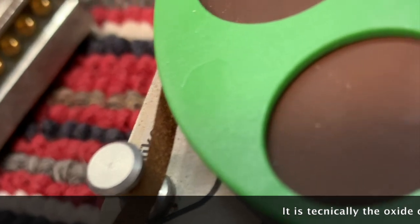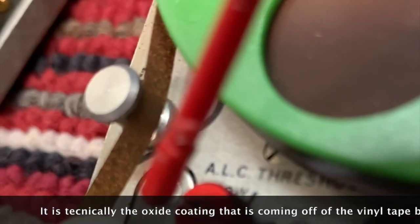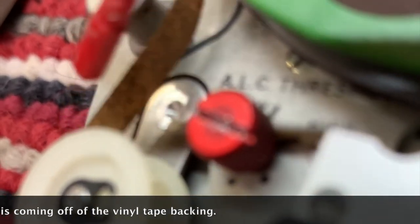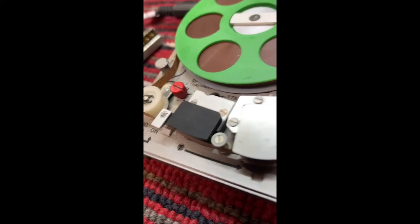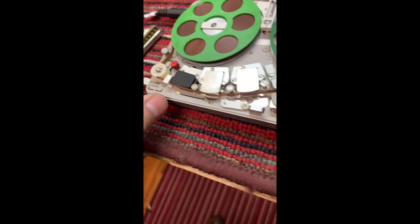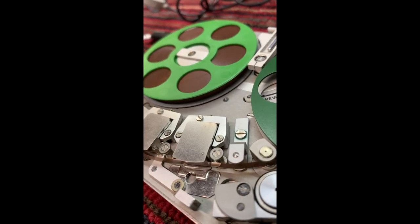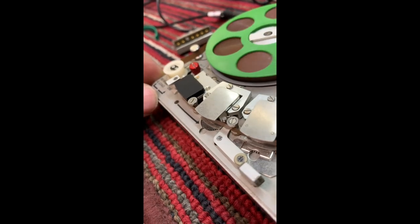All right, I want you to see the oxide buildup on the tape here. You see that? And what it will do to the audio quality. Let's push play here and listen to the audio.